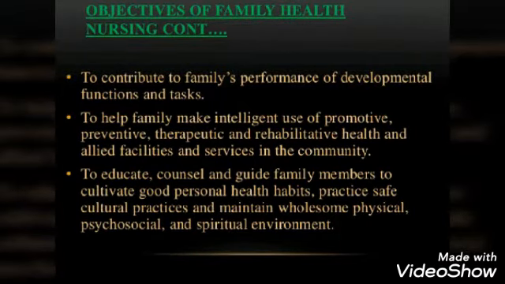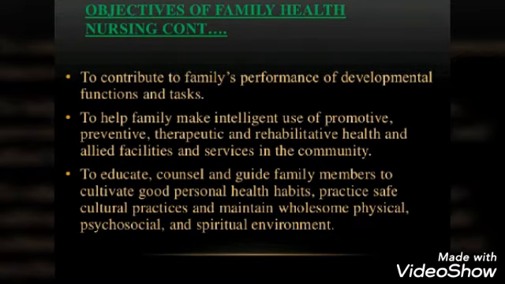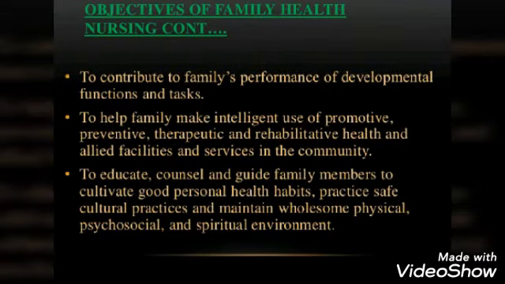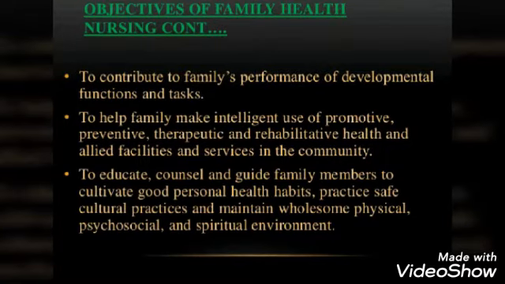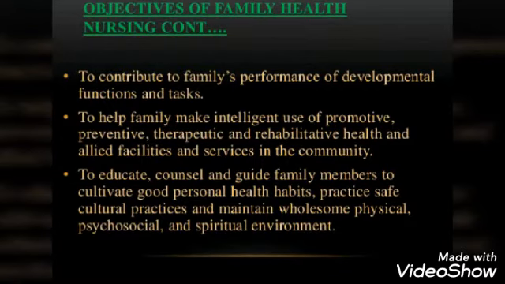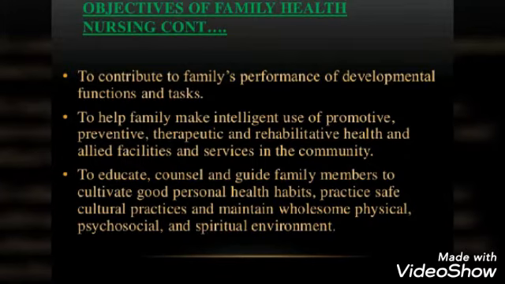To help the family make intelligent use of promotive, preventive, therapeutic and rehabilitative health and allied facilities and services in the community. So in order to help the family member, you should use all the possible ways that are provided by the government, so that he may physically and mentally get cured from the disease.